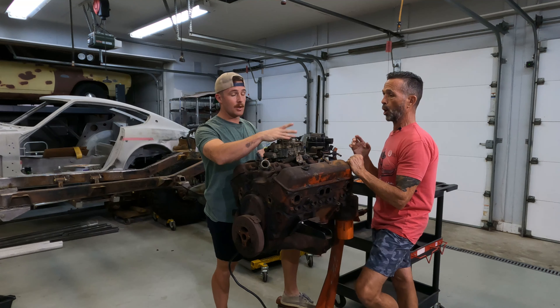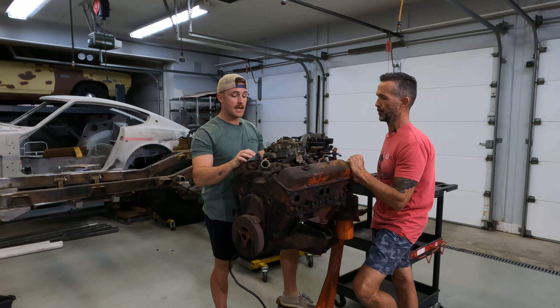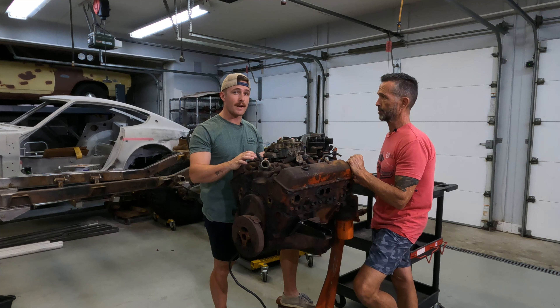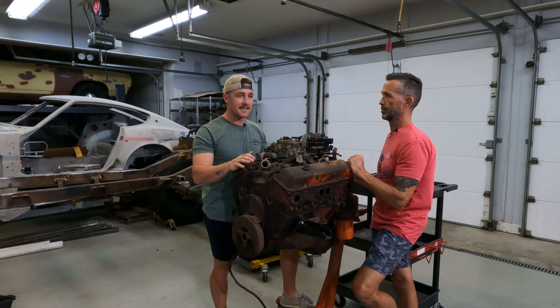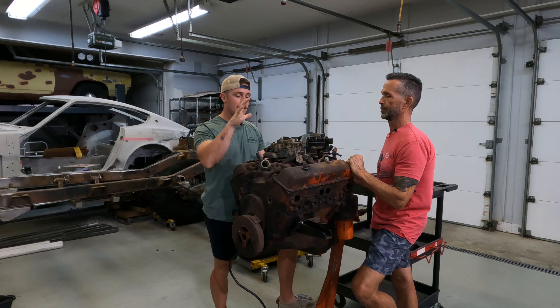We are going to rebuild it. Well, ultimately we're going to do fuel injection — that's our long-term goal. Fuel injection kits for quality setups run about two grand, and we don't want to invest a ton of money into this. We already have a carburetor right here — if someone wants to give us a fuel injection kit, by all means, we'll run it. But we're just not ready to spend two thousand dollars on that right now.